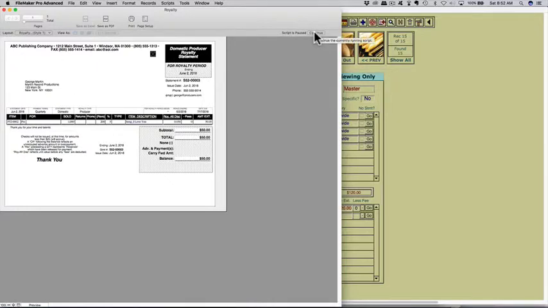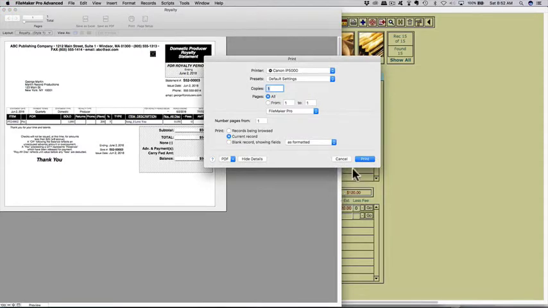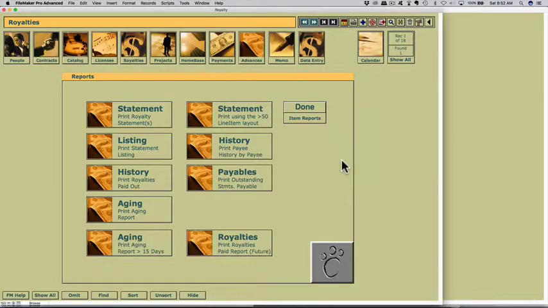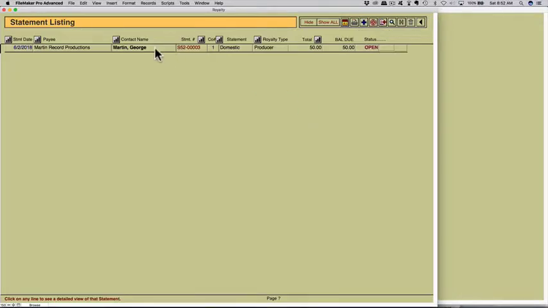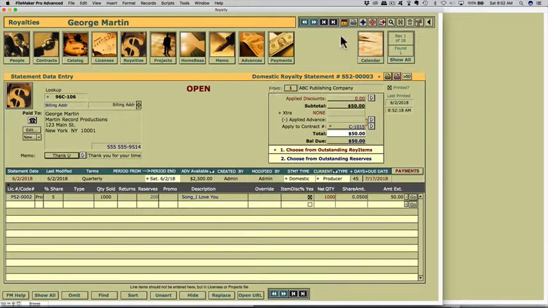Now, if you had a carry forward amount or an advance you want to apply towards this royalty statement, you'd want to go to that and handle that. That is covered in our royalty video tutorial. Okay, and then you'd click continue, hit print, and print it out as many copies as you need. I'm going to click done. It goes back to the long list. There's the royalty. I'm done.